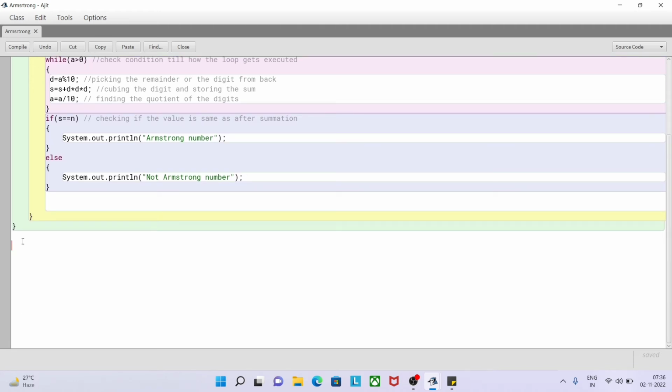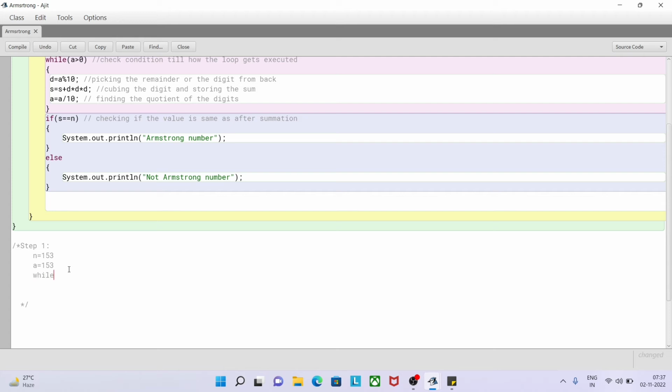That is very easy and you will be enjoying it once I show you the dry run, so that each and every step is clear with this, okay. So no need to worry about this, because I will be showing you a step by step guide through this code. So step 1, let's take a number like 153. That number will be stored in A, okay. So let's declare this number n, that is 153, and A is the value 153, okay.